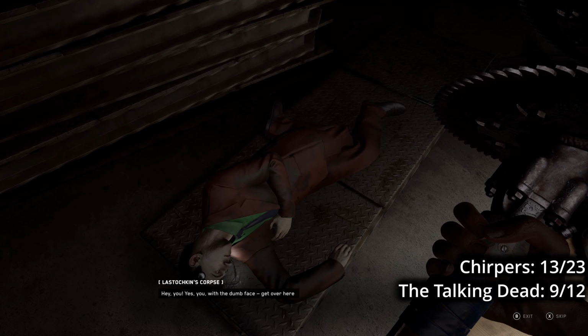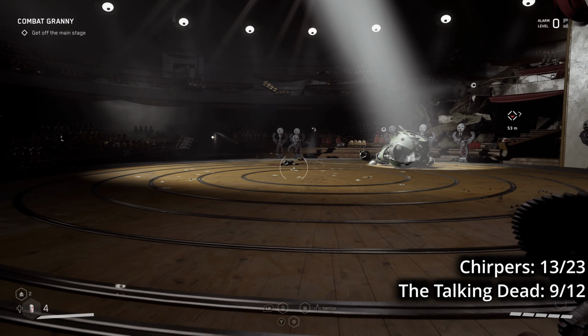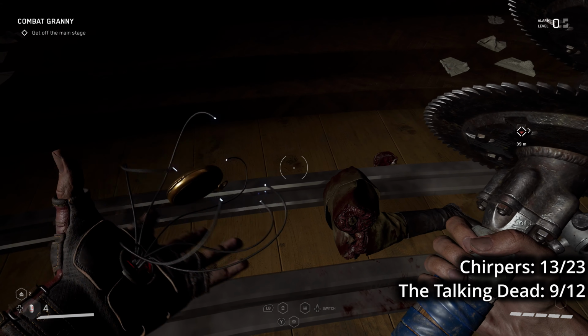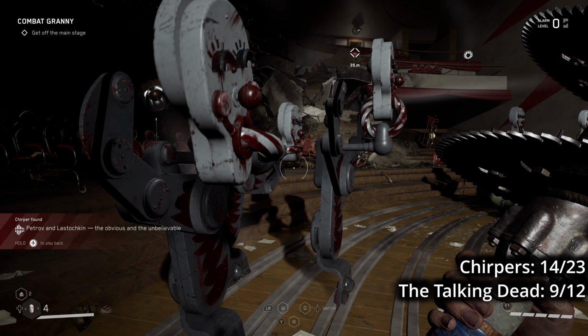Once you finish the fight, you have to finish it first, you will be able to talk to this corpse that's back here. And then from that corpse, you'll want to walk towards the creepy dancing robots. Why is this area so creepy? You'll find a chirper sitting next to those 3. So go ahead and pick up that chirper.